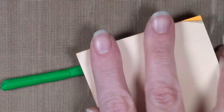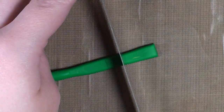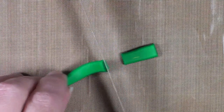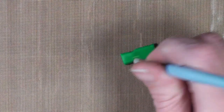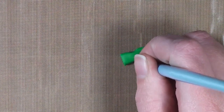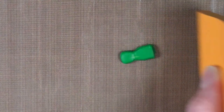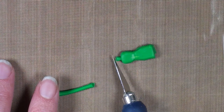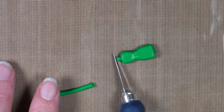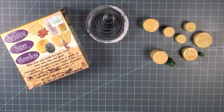Now I'm taking the rest of the green clay, rolling it out into a snake and then flattening it. This is going to make a flattened bottle shape, and I was using a pile of post-its as my flattening tool. I'm going to cut it about the height I want - a little less than an inch. Then I'm going to take a rounded sculpting tool to push in the sides to give it an hourglass shape. I looked up a picture of the bottle I wanted to get as accurate as possible, then flattened the bottom so it would stand up on the countertop. I rolled out a smaller snake to make a top for the bottle, then tried out my baking mat - which worked amazing.